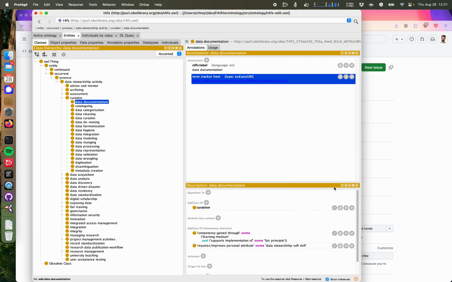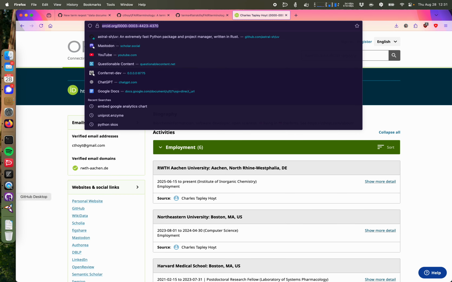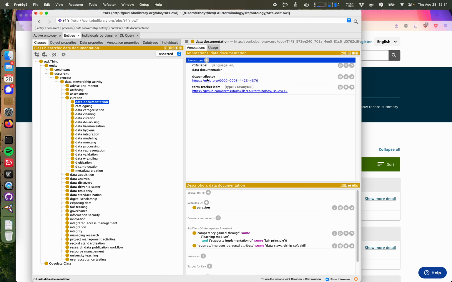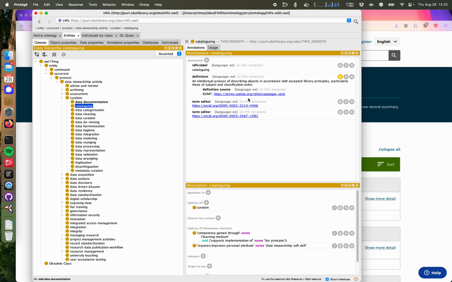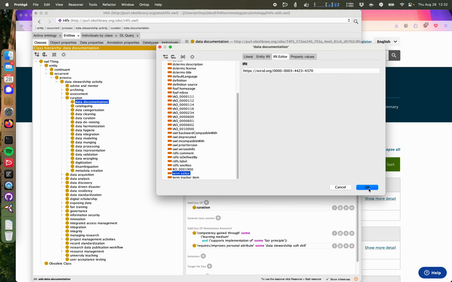Okay, next, I'm going to add a contributor. So that's me. I'm going to give myself credit for doing this. I have to figure out what my ORCID ID is. So here we go. I've copied my ORCID as a URI, and then I can add that into the IRI editor here. That's the correct way to incorporate contribution information. It might be the case that other ones have incorrectly incorporated links to ORCIDs, but that's a different story for a different day. So make sure that you copy paste it as an IRI, which means that it links to this as an object. Let's just double check. Yeah, so here it links as a string, but this is incorrect. Okay, and it's also using term editor, not contributor. So let's switch that predicate.